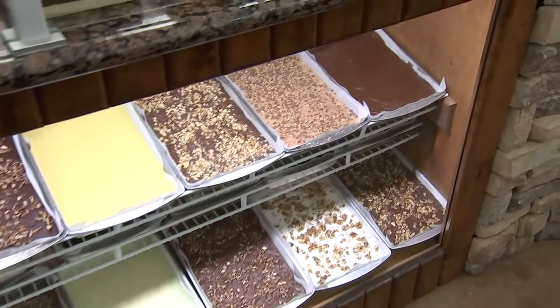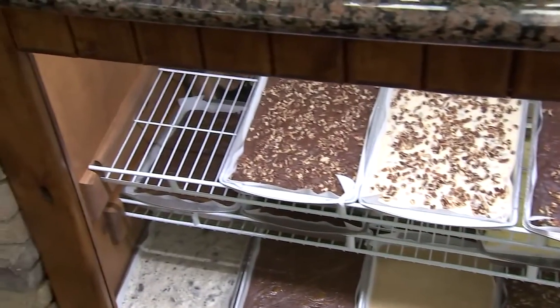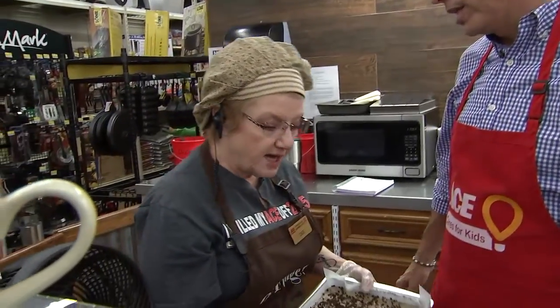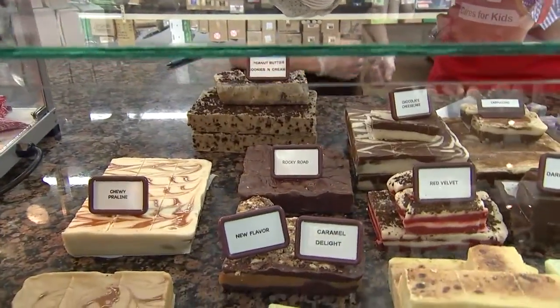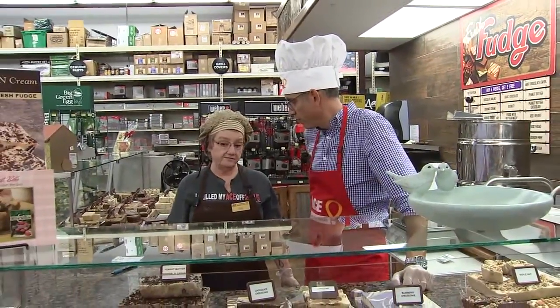That's a 6 pound slab? 6 pound slab. Do you have a machine that cuts it? No, sir. We have a little tool that we cut it with. Well, today I'm going to be your little tool. Okay. How about that? Not only is it delicious, it's beautiful to look at.